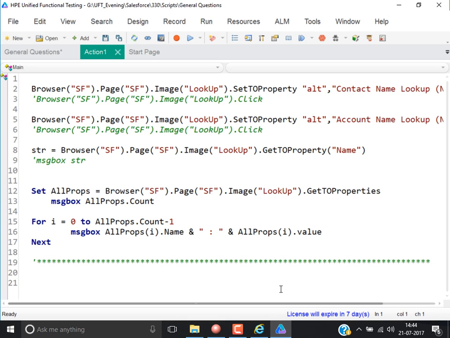But when you run in fast mode, no yellow cursor is displayed and there is no delay time between every step, except when you use wait. When you use wait, it will wait for a certain time. But you cannot keep a wait statement for every line. But if you write like this, there is an automatic wait for every line. This is the difference between normal mode execution and fast mode execution.